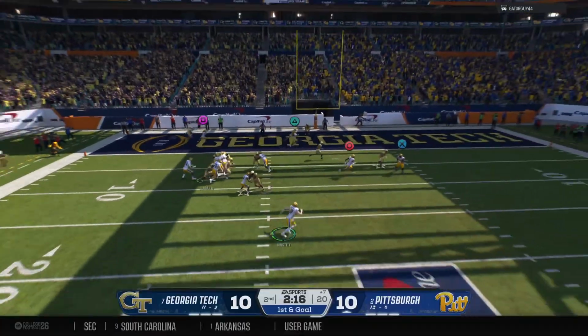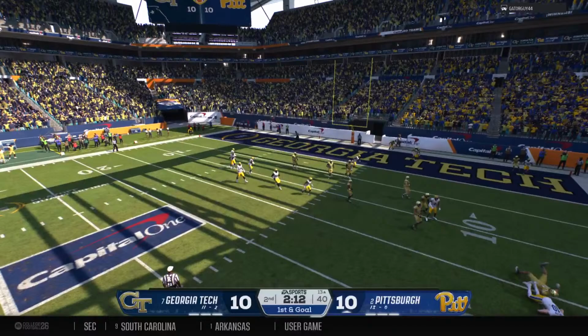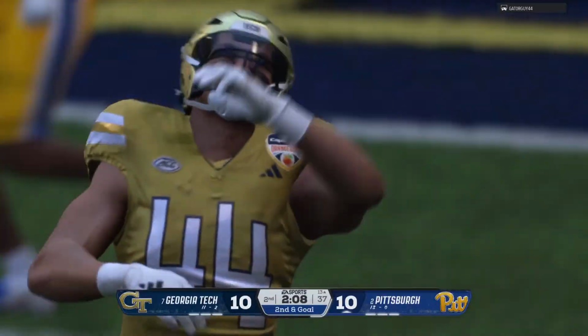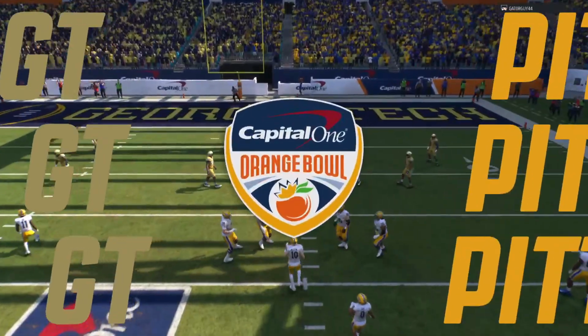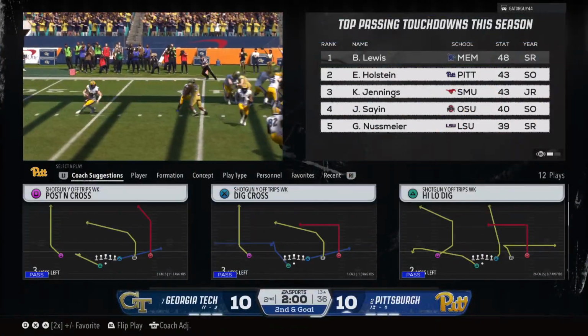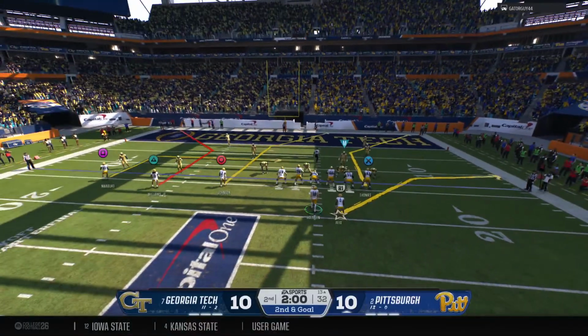Play action here on first down. On the move now. They trap him for a sack. Well, it's a great job by this defense coming up with a big sack there on first and goal. The offense still has their opportunities. Let's see if they can get back on track here on second and goal. Coming up, second down and goal.